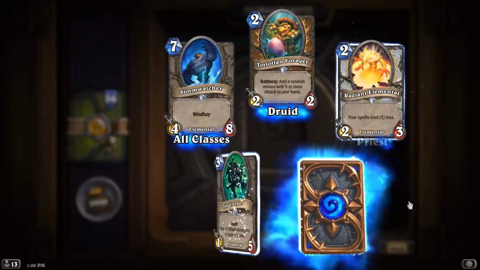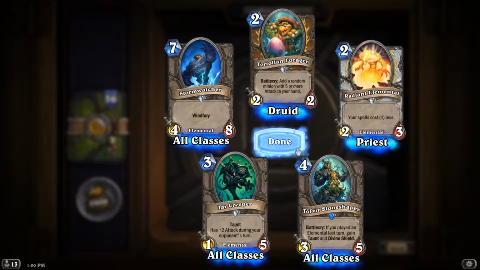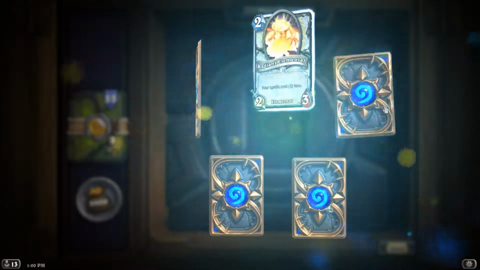Stormwatcher, Tar Creeper, and Tavish Stone Shaper. Elemental, gain Taunt, Divine Shield. Not too interesting. Has definitely chances to be something interesting. Taunt Divine Shield is good.